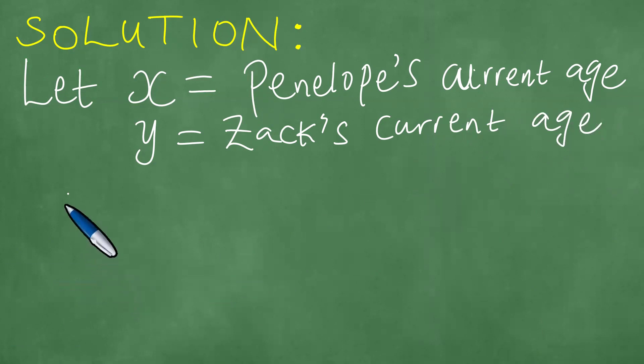Now we're finding the difference between the ages because we understand that Penelope is the mother to Zack. Because Penelope is the mother to Zack, it means that Penelope's age is greater. We take the biggest age and we subtract the smallest one of the son, and the difference is 34.